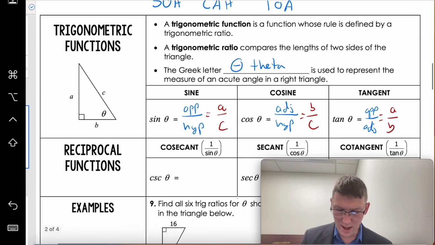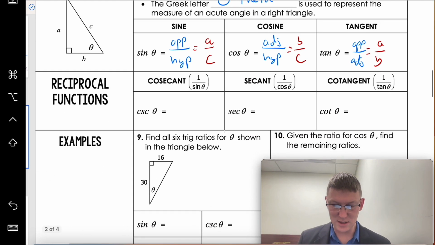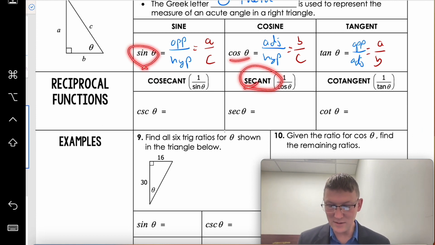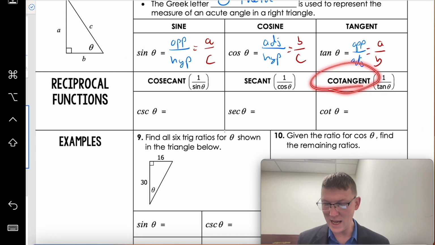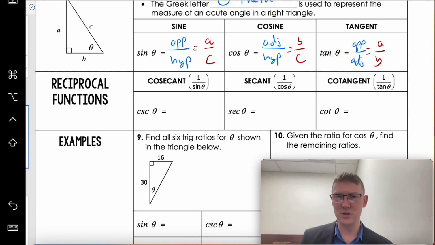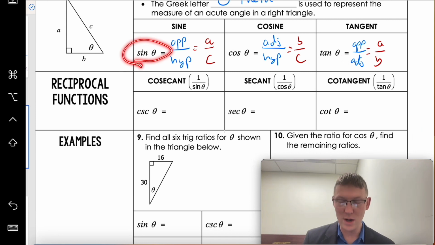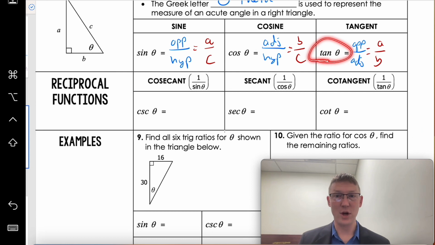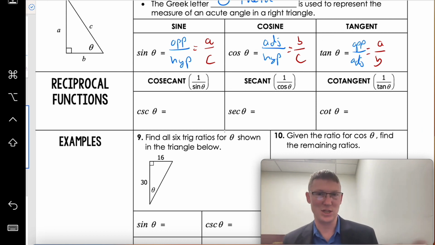So while we're at it, we also have the inverse of these functions, and it is just the same function, just flipped upside down. So cosecant is the inverse of sine. Secant is the inverse of cosine, and then cotangent is the inverse of tangent. I had a math teacher tell me once that each one of these groups has at least one co in it. So that's kind of how you can remember it. So sine does not have a co in it, so its opposite is cosecant. Cosine already has a co in it, its opposite is secant. Tangent doesn't have a co in it, so its opposite is cotangent. Although these are pretty obvious how they go together because they both have tangent in them.